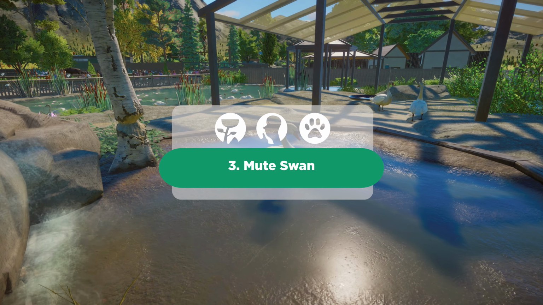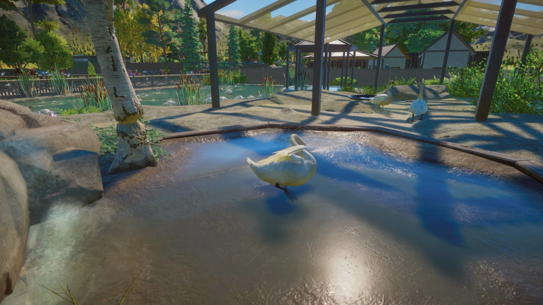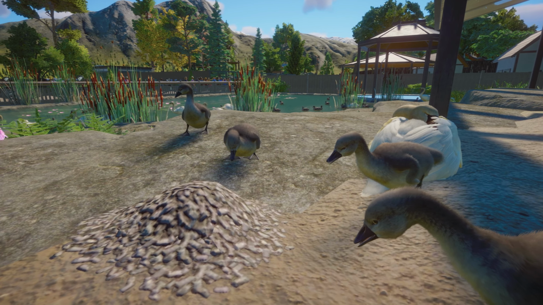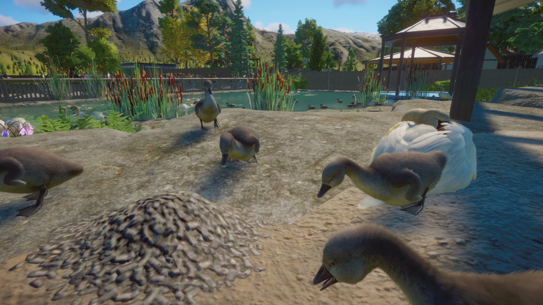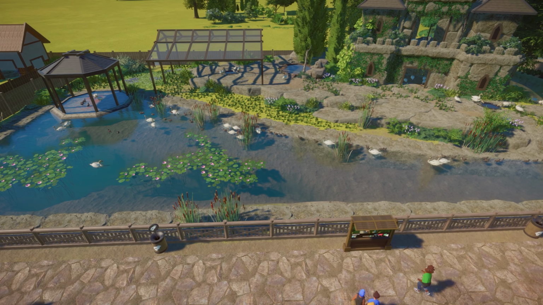3rd place goes to the mute swan. Mute swans are a confident species, so will likely never get overwhelmed from guests gawking at them. They also get the interspecies bonus with 4 other animals. And I felt with the swans, they don't need a high barrier or anything like that. They're pretty good with lots of flora and fauna in the enclosure, so you can get quite creative with that. Only downside for the swans is the size.